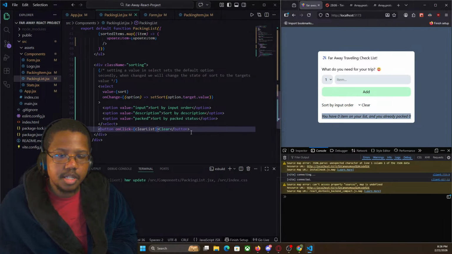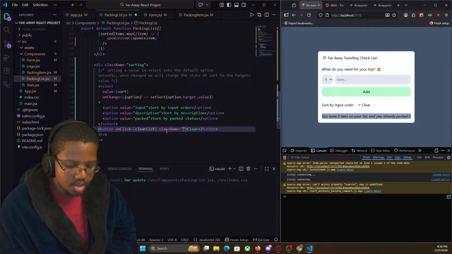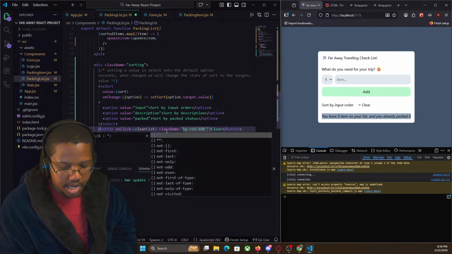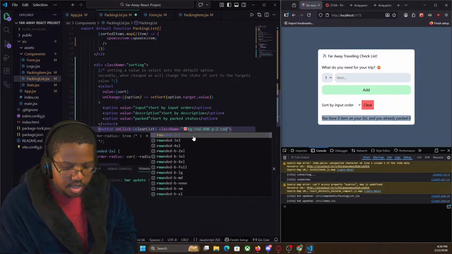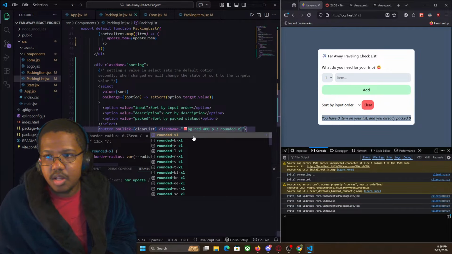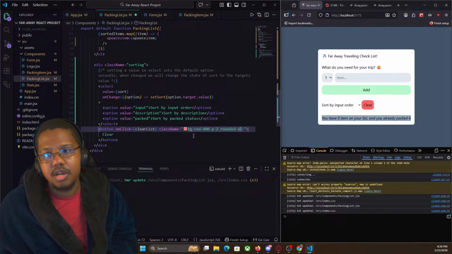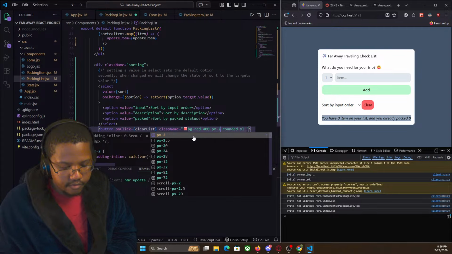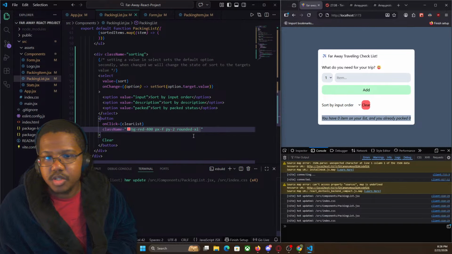Let's make the button look pretty, because why not? We gotta make things look pretty. So we will do a bg-red, adding rounded-xl. And of course we need more padding on the X, so we're gonna say px-4 py-2.